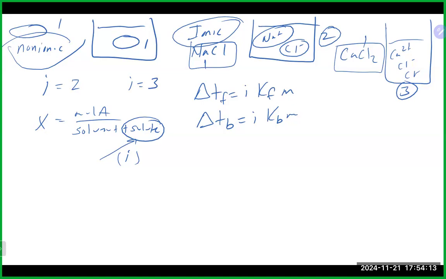Oh, it's possible. It could be, for example, if you had anything that was, say, ionic, probably a bad example, but say we do something like rust, iron(II) oxide here, then obviously I would be 3 in that case. That would be more of a solid, but it's possible it could be more than 3. It's really just based on the formula and how it would break apart. Yeah. Other questions?